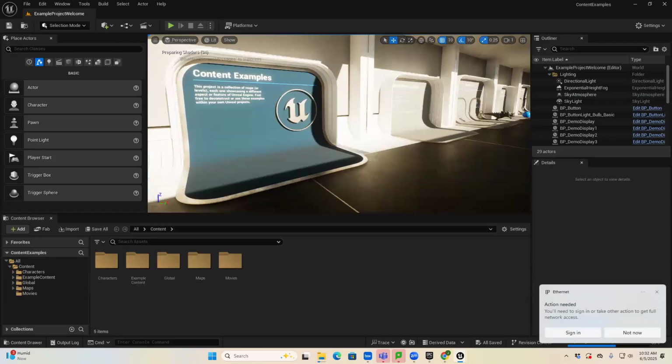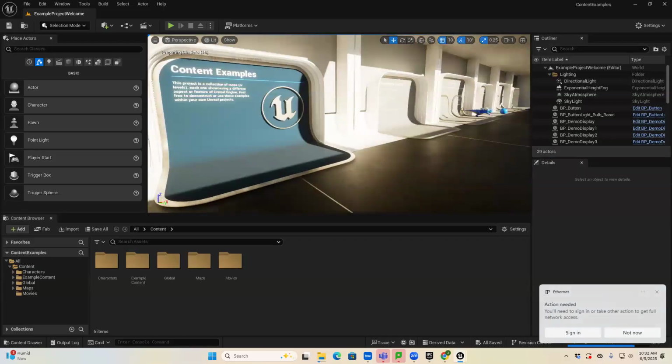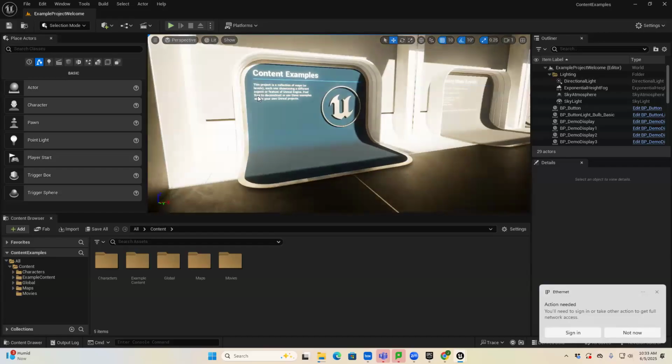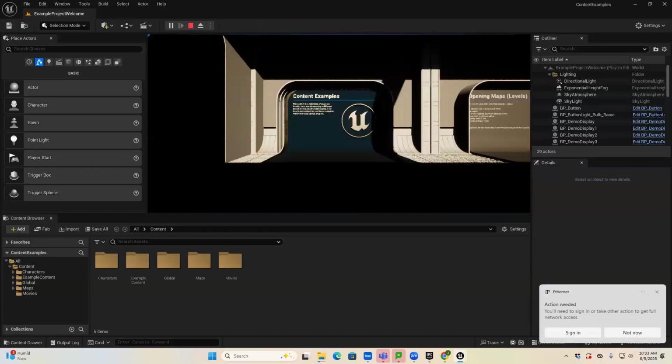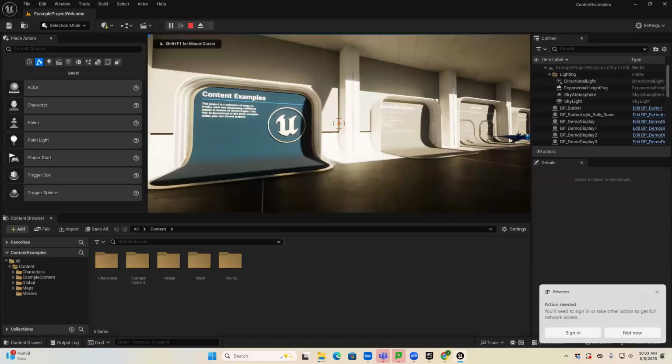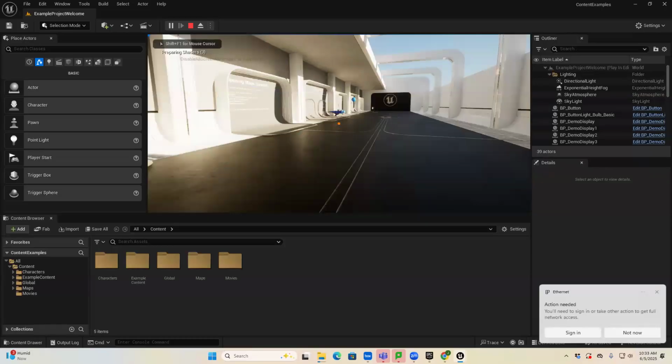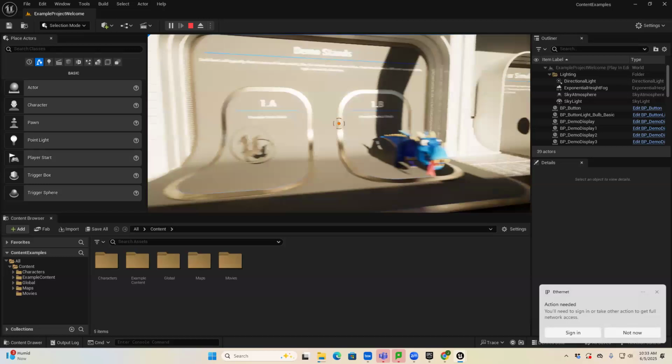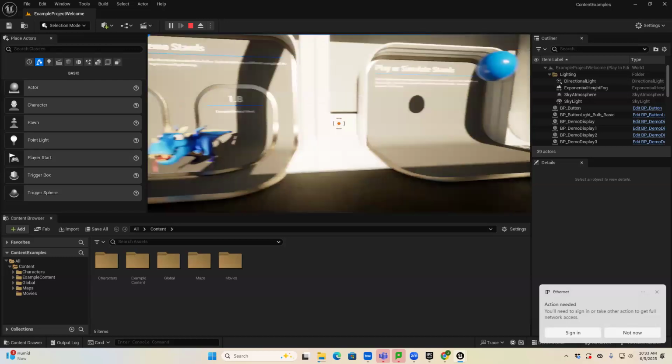Okay, so we should be in an environment like this. It's called example project welcome. You can hit play and you'll be able to navigate similarly. It's just going to tell you what kind of stuff is located in here.